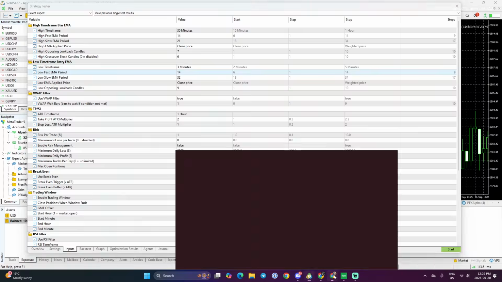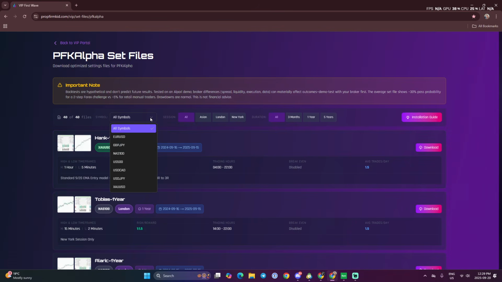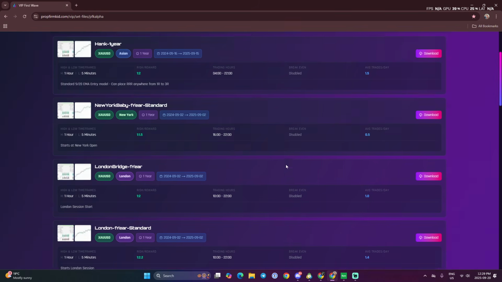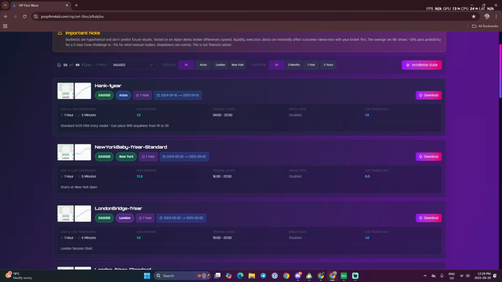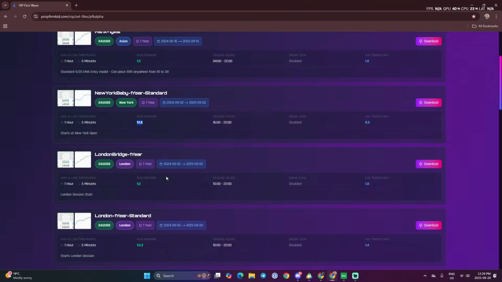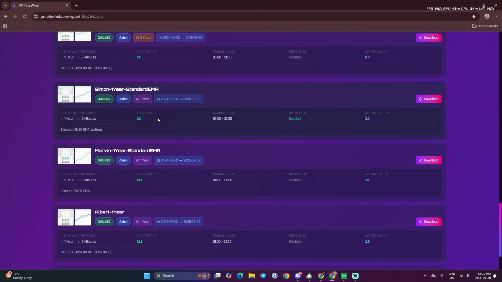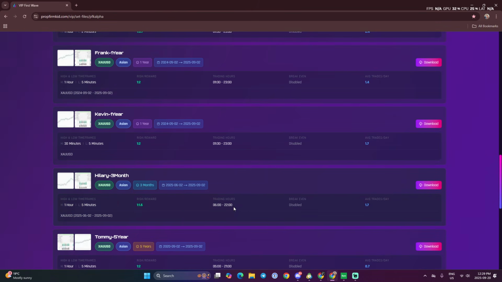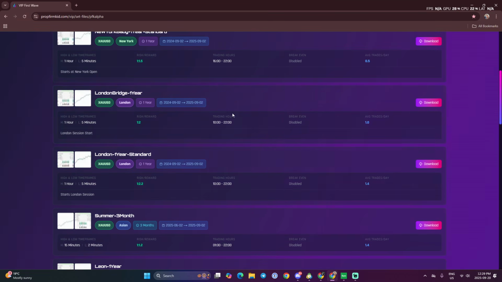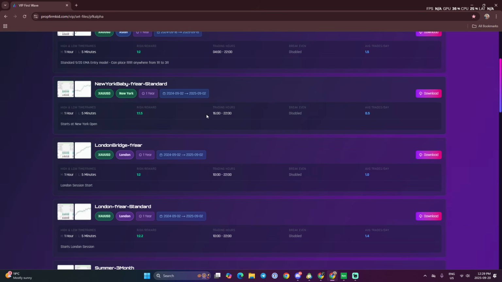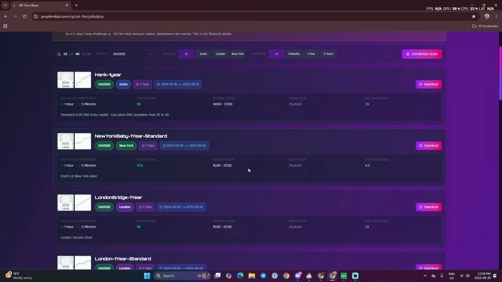Obviously, you can use everything that I do. If we wanted to go to gold, you can look through all my inputs. I try to diversify the risk as much as I can. I have 1 to 2 Rs. I have 1.5 Rs. I have 1 to 1 Rs. I have break even. I have 1 to 2 Rs with break even. I have other ones with different trading windows. This one starts at hour 6, so it starts late in the Asian session, right? This one starts just before London session. This one starts New York session, right? So lots of really interesting things.